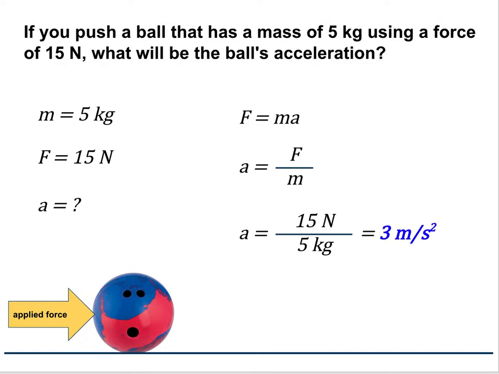It does turn out that a newton is sort of defined to be a kilogram times a meter per second squared. You don't necessarily have to remember that. The key thing is to notice that you're putting things into the formula in the right place, and that you understand what the standard units are for your result. So knowing that acceleration is measured in meters per second squared, that's how we determine how to label our answer in the end.